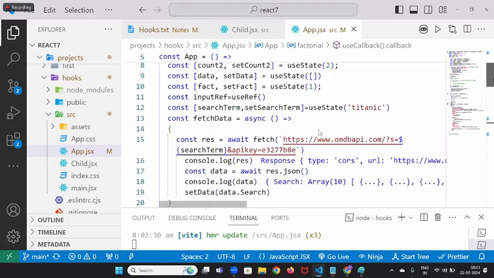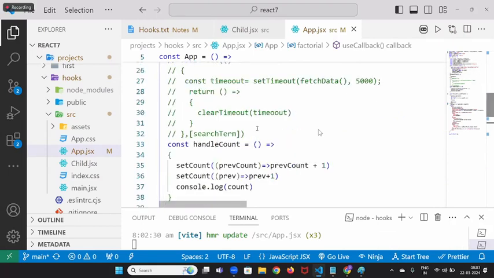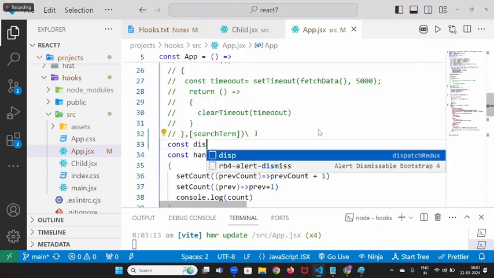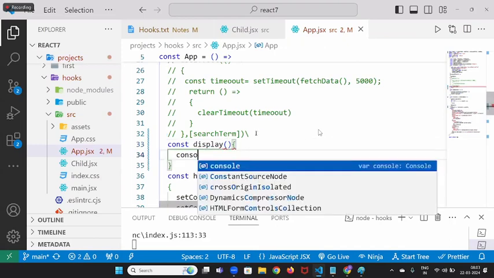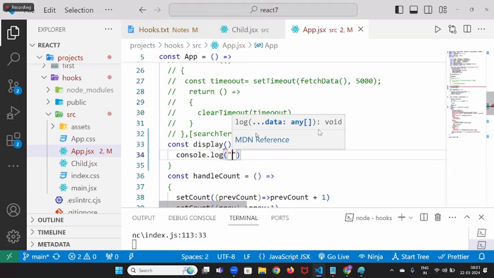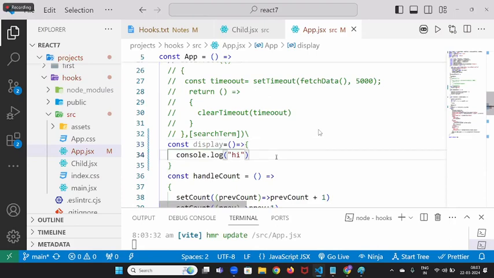For example, there is one method named const display, which does console.log hi. So this is a simple method named display, which is printing hi, right?